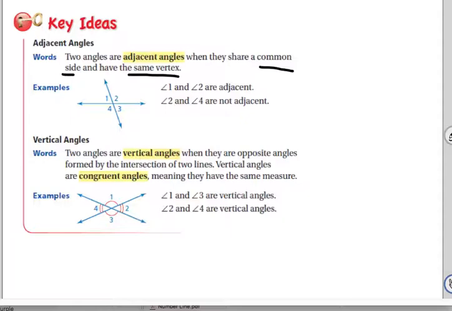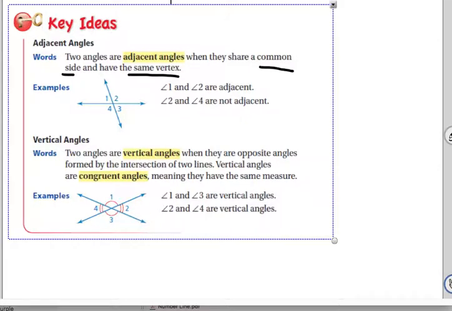So if you take a look at it, angles 1 and 2 are adjacent. What else are you going to recognize about 1 and 2? What else do you notice about the two angles? What is it equivalent to? Cadence. It's going to be equal to 180 degrees. Good. Is it the same for angles 3 and 4? Would angles 1 and 4 be adjacent? No, they'd be vertical. Do 1 and 4 share a common side? Yes. Do they share the vertex? Yes. So would these two be adjacent? Yes. Would these two also equal 180 degrees?